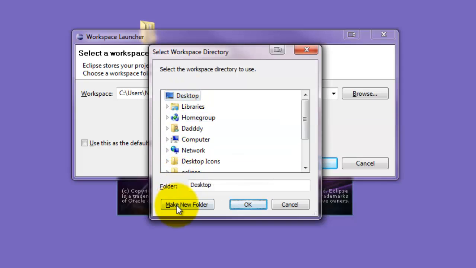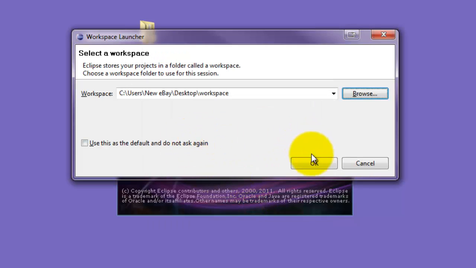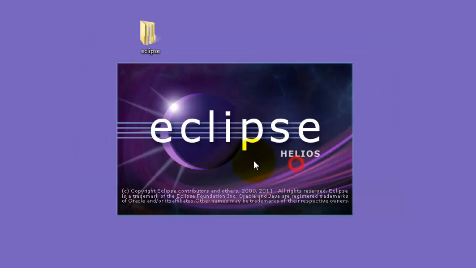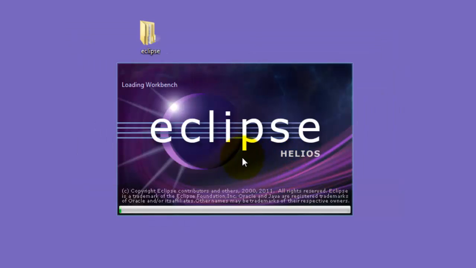I'll find my desktop here, make a new folder, and call that folder Workspace. This is the space that Eclipse will use to place all the folders and everything that we're going to work on to make our Roku channel.